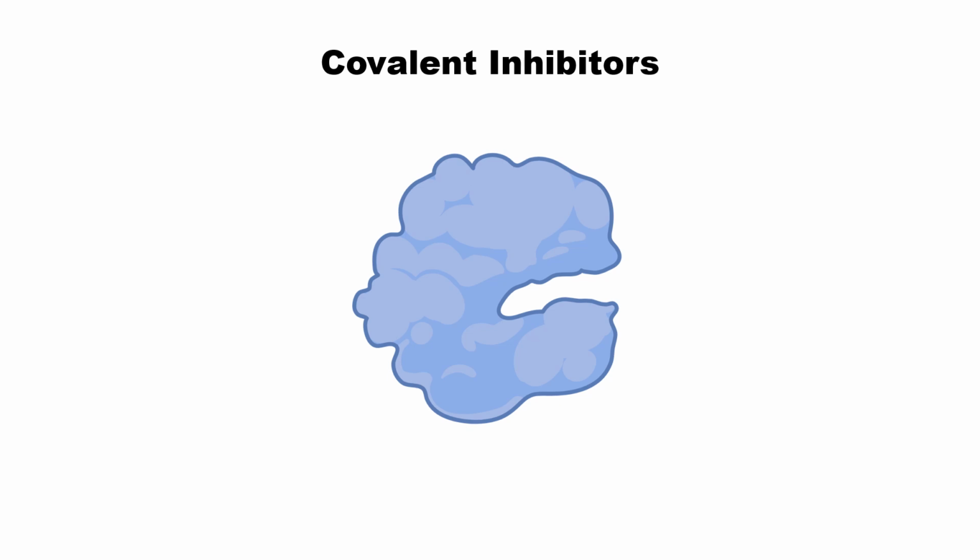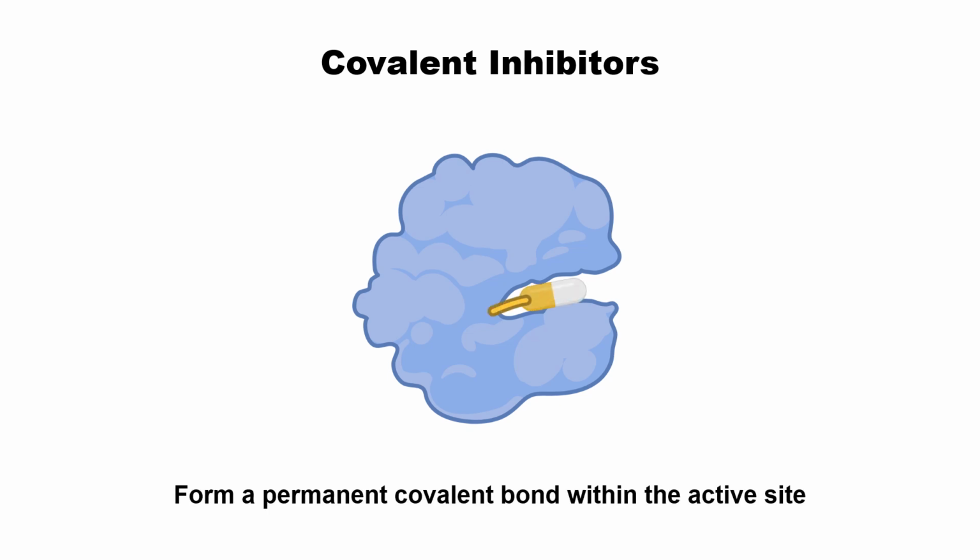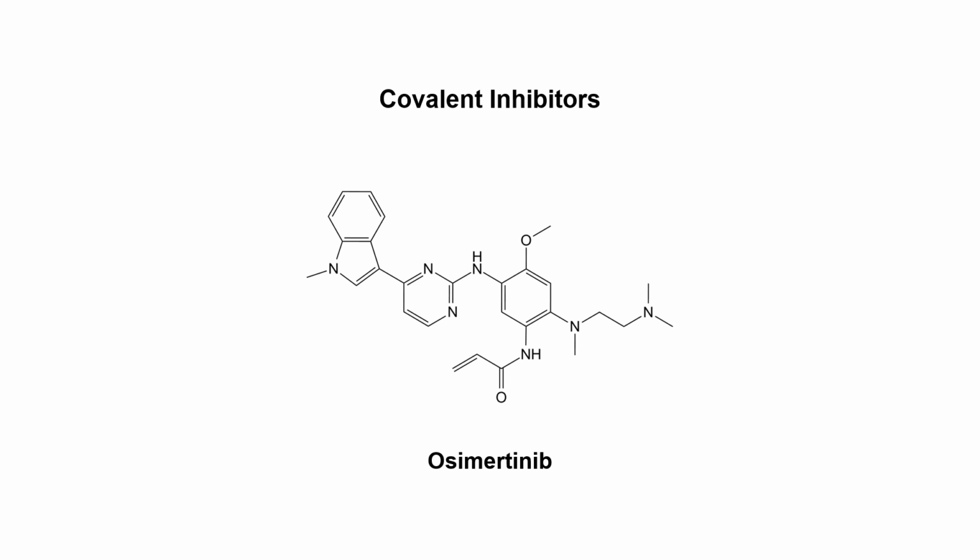Another type of molecule is a covalent inhibitor. If the molecule makes a covalent bond to the enzyme, then it can be an irreversible inhibitor. With conventional kinase inhibitors, even though they have a high affinity, there is a dynamic of on and off. But in this case, once the covalent bond is made, the binding can be permanent. That's why it may have a stronger effect, and at the same time, it may generate some serious side effects. So this is an example of a covalent inhibitor. Here you can see a good electrophile which can make the covalent bond with a cysteine motif.